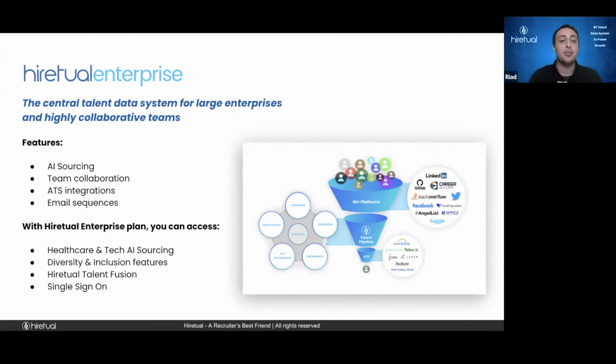In addition to what we just saw very briefly in Hiretual Essential, we took a look at that sourcing screen. Within that sourcing screen, when you're looking at a Hiretual Enterprise page, we make things like diversity, like security clearances, and the ability to integrate with many, many partners of ATSs or CRMs. We've taken a step further with email engagement, and we've added sequencing so that you can follow up with those candidates that may be unresponsive on your first outreach. And for big enterprises, we offer the ability for single sign-on so that way it's integrated within your ecosystem.